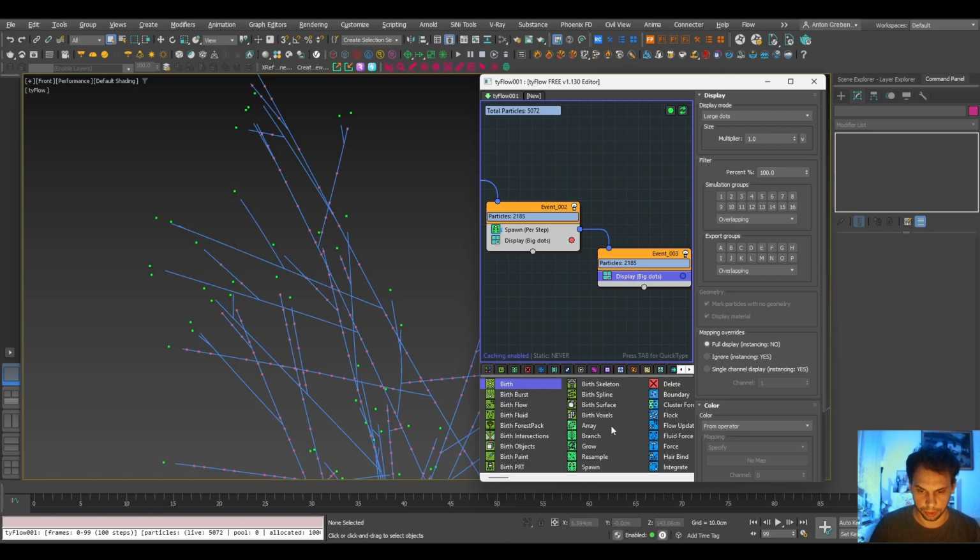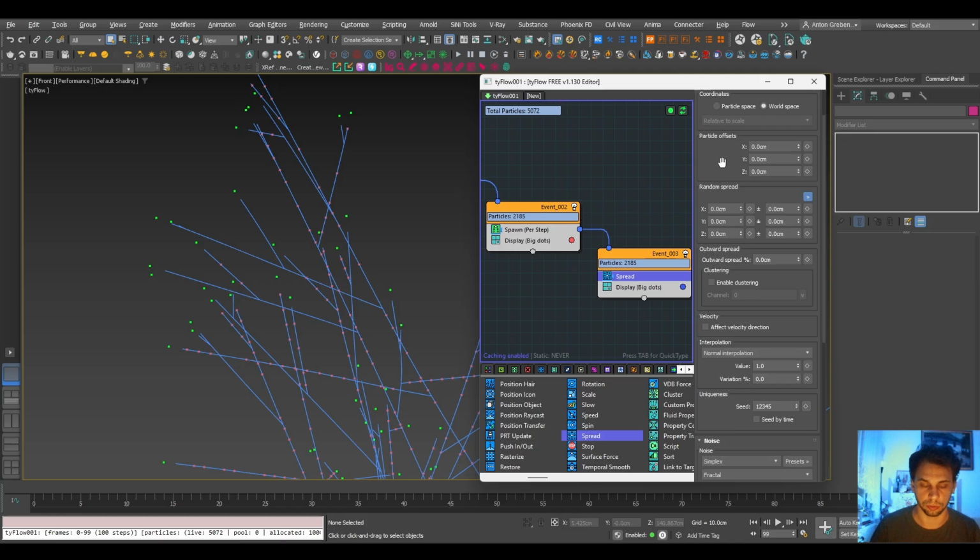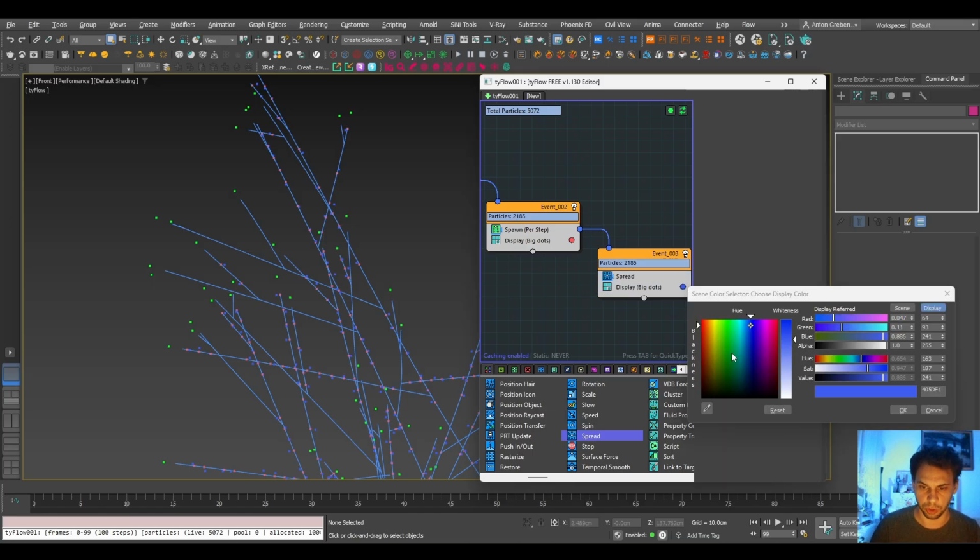Let's put here a spread operator to move them randomly in random directions. So let's put here some distances, and those particles have been moved. Let me change the color.